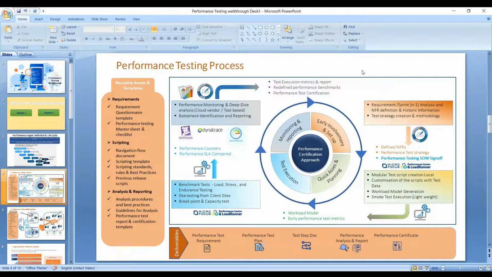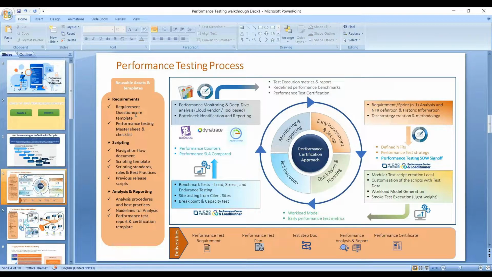So on the certification you give, you have to attach all the details, saying I certified with this configuration only. In the end we certify that with this much user base your application will be stable, the response time will be this much, and the SLAs will be met even at peak. Let's say 100 users is the maximum that can come, and your CPU utilization and memory utilization will not go beyond 70%. All those things will be documented and shared, which is part of the performance test certification. So this is all about the performance test process.